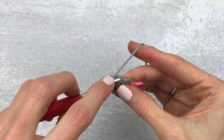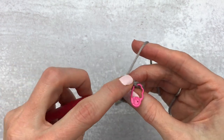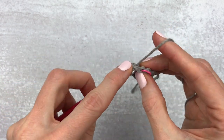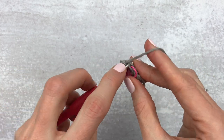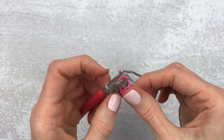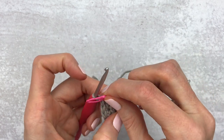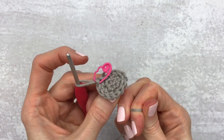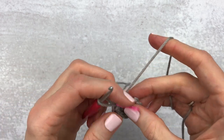Single crochet. And then our last increase. And single crochet. You will have 12 stitches at this point. When you're working with smaller increases of yarn, like we started with 4, your work starts to turn in on itself. You just want to make sure that you turn it the right way.